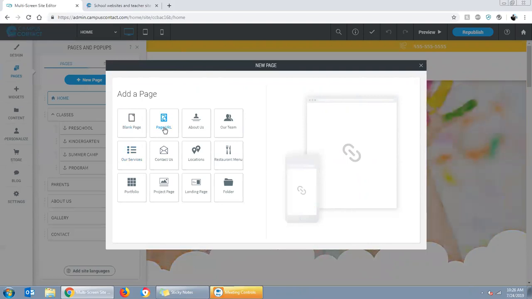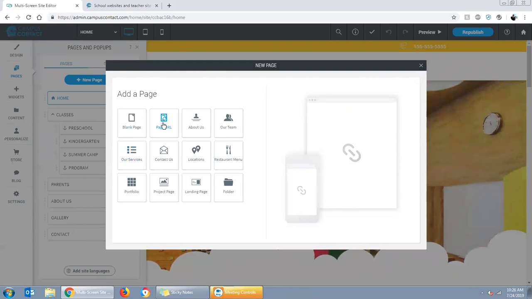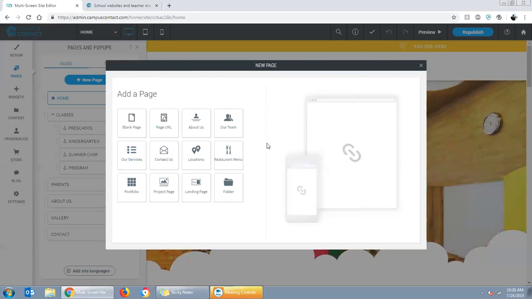You may have a link in the navigation that says PowerSchool. You don't want to just go to a blank page and then click an icon. You want to jump right out to PowerSchool. So you would link that page right to PowerSchool and select, of course, page URL to do that.